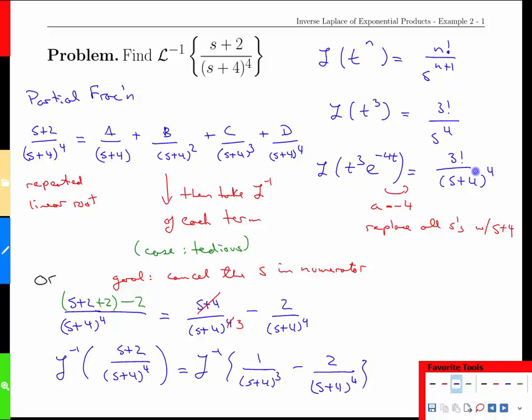Now we have a much closer alignment with the form that we saw earlier, and we can certainly do a similar thing with the first term. We'll work through that on the next page.